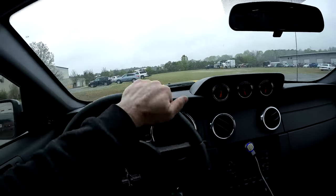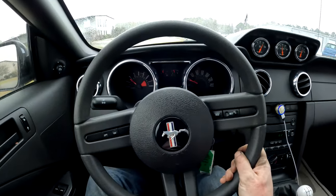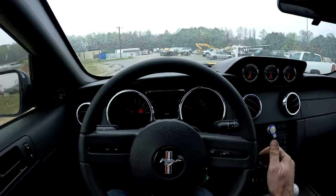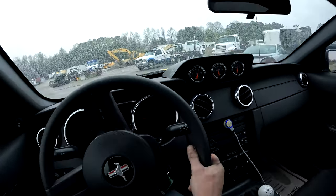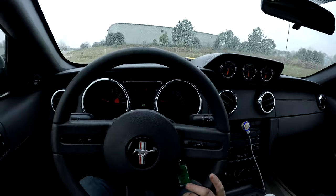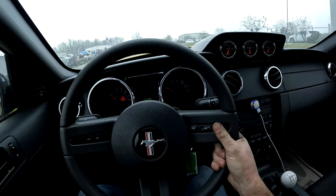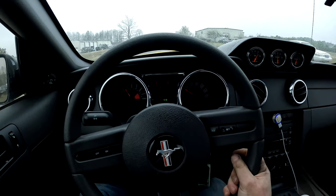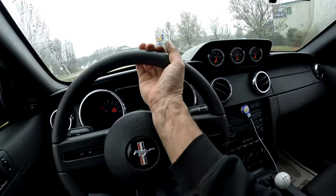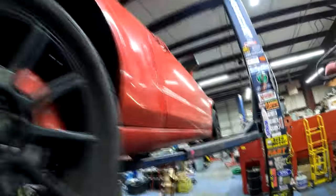Drive after the new header install. It seems to be working. Everything's charging. That's good. Just a nasty day today. Steering feels good. Accomplished.